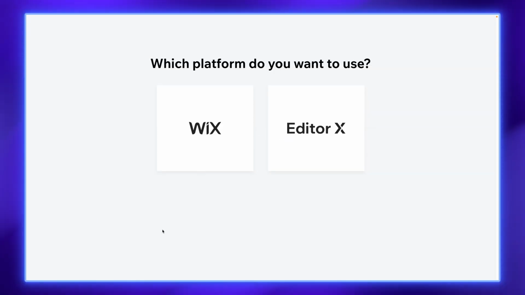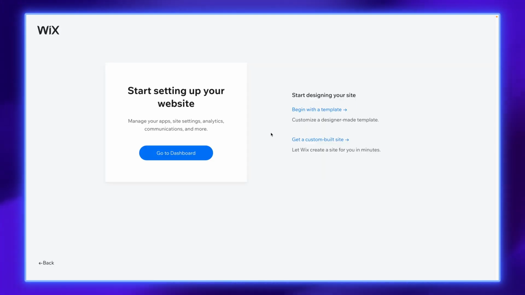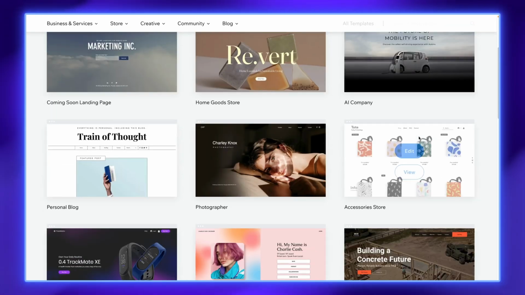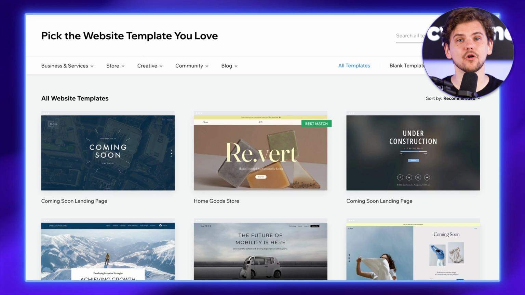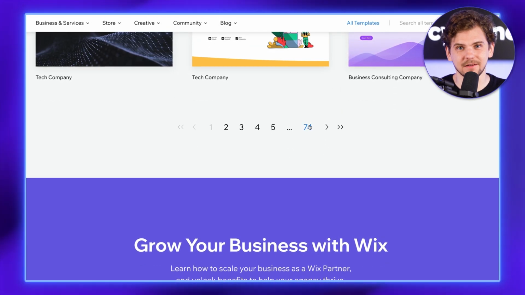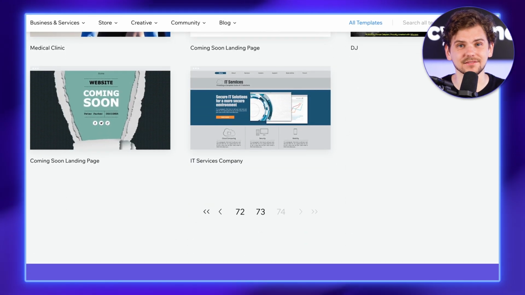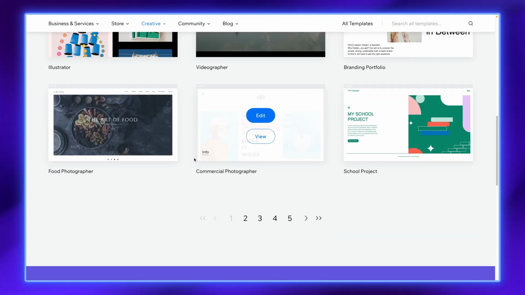One thing that a lot of beginners struggle with when learning how to make a portfolio website: should you use pre-made templates or build a unique looking design yourself? If you don't have a particular design in mind, I recommend going with templates and modifying them a bit. Now, Wix has over 800 templates, so you know you'll find something, even if you need to spend a bit more time sifting through the massive library. So, I'll choose a template and start the editing process.